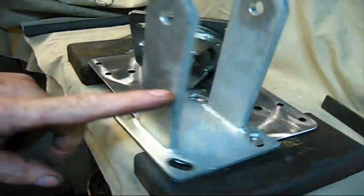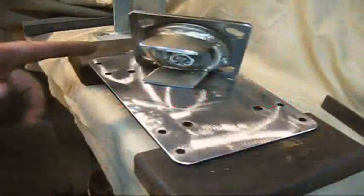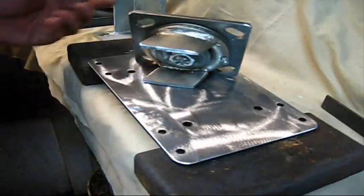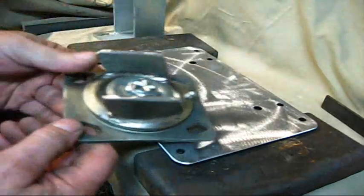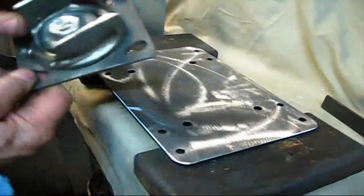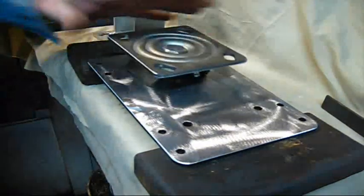It is the swivel. This is a fixed one, and it's a wheel bracket. Them cast iron wheels come in these things. You get them, and you don't need these here because you put an axle through the wheel yonder, and you got this thing left over, and it's a good heavy duty. It is a real good heavy duty swivel. I needed a turntable for a project I'm working on.